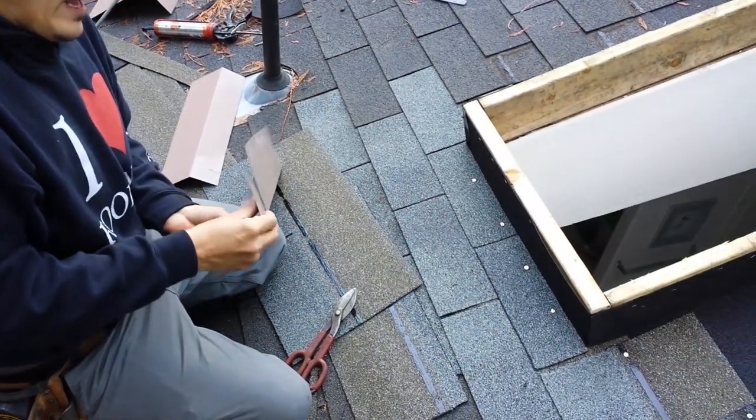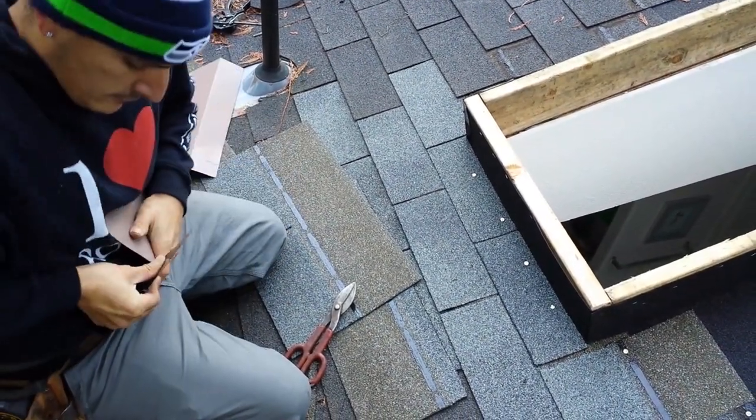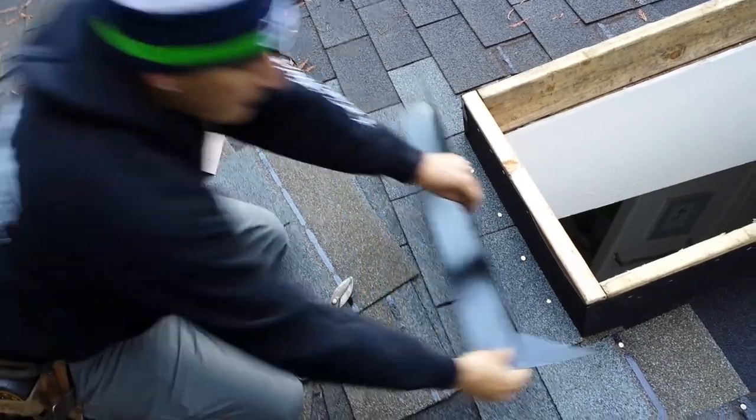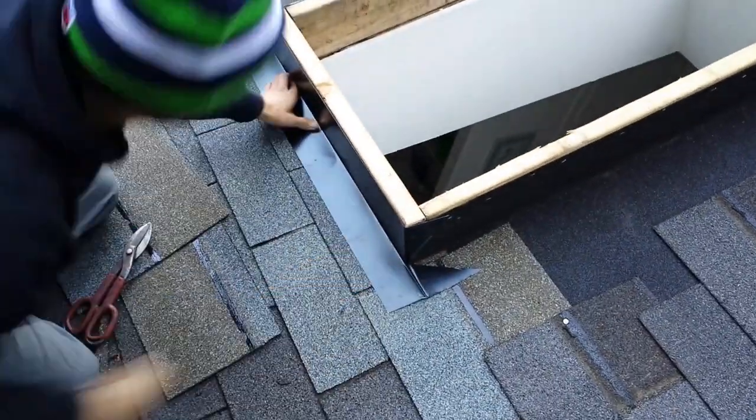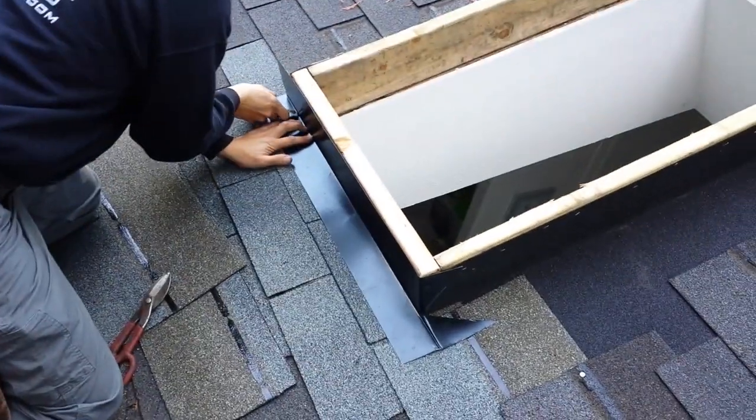This one gets bent flat. This gets bent nice and flat. And this one you bend across like this. And you just bend it with your hand again. If you have some benders, you can use that too. Be nice and tight now, boom. Do the same to the other side.